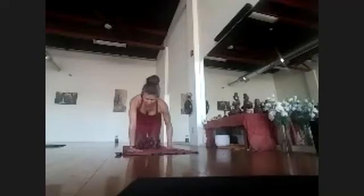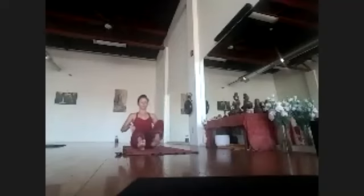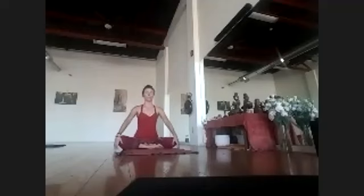Cross the ankles, and then have a seat. Just have a seat. Find any comfortable seat at all. Legs can be crossed as in lotus. Legs can be placed with one heel toward the groin, the other heel directly in front. You can also take one leg and stack it on top of the other, just lightly, ankle on ankle, I should say. Then hands on top of knees, palms face down, middle fingers. If you can slide your hands out a little bit, middle fingers to the ground, bhumi sparsha. Draw those shoulders back.